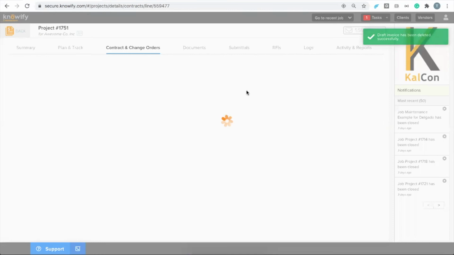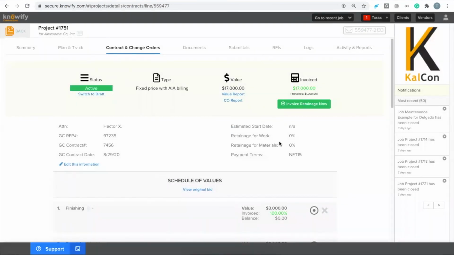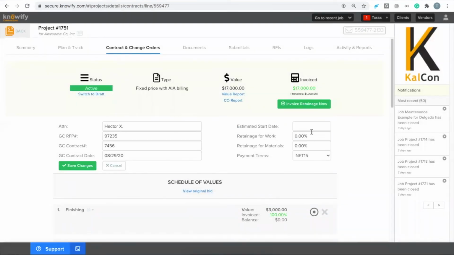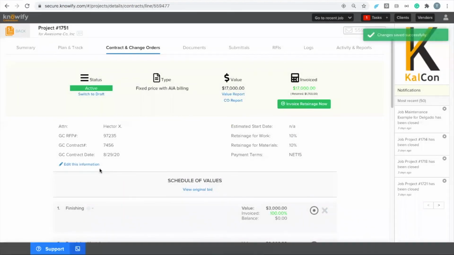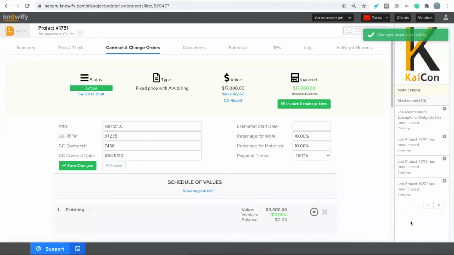Another thing that's a common question is, what if I have to invoice my retainage midway through the project? You can actually. So we originally had 10% retainage on this project. And let's say I now have been given the green light to invoice half of it. I can come in here and change these values to 5% instead of 10%.